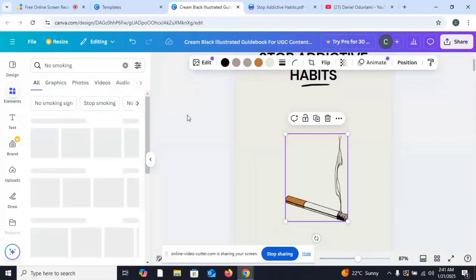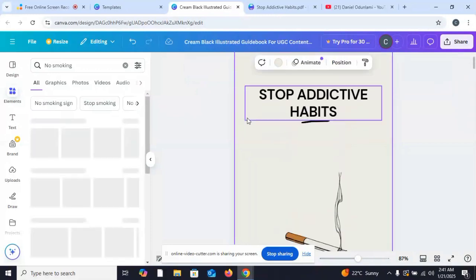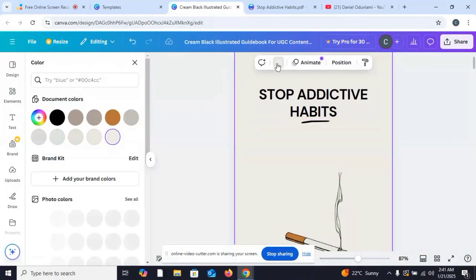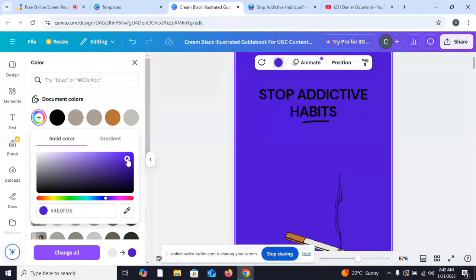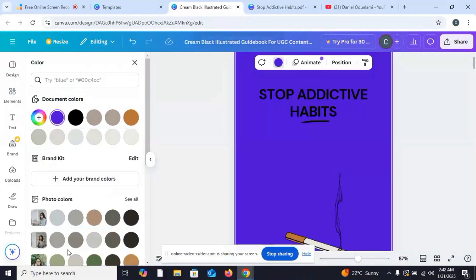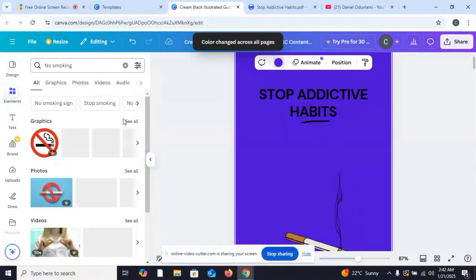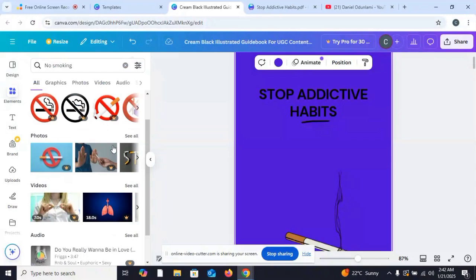As it is loading, we come here and I want to change the background. Let me change the background color to blue. Okay, this color looks great. Change that, so now everything has changed. Now no smoking, as you can see. This picture looks great, rejecting the smoke, but it's actually premium, so you can use that.